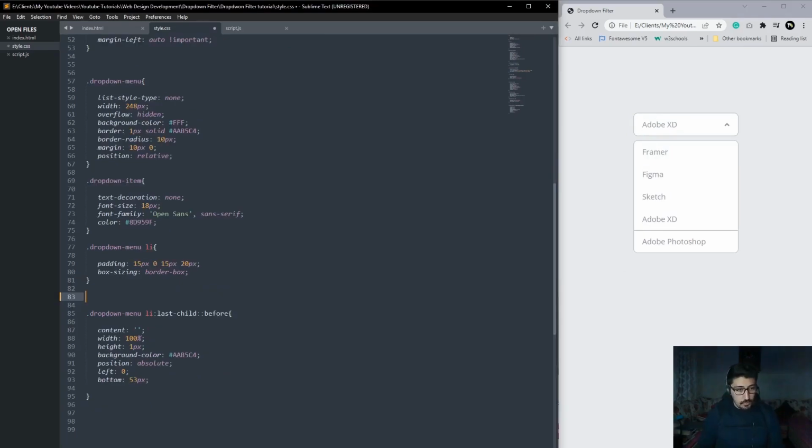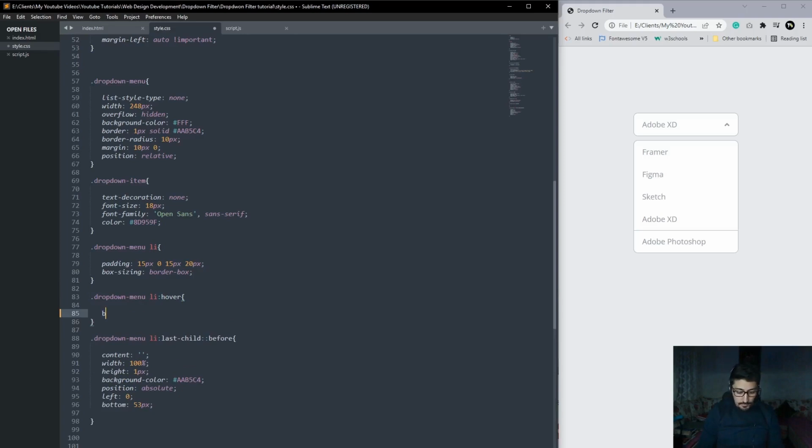So now we are going to add a hover effect. So drop down menu li colon hover selector. Let's add the background color.